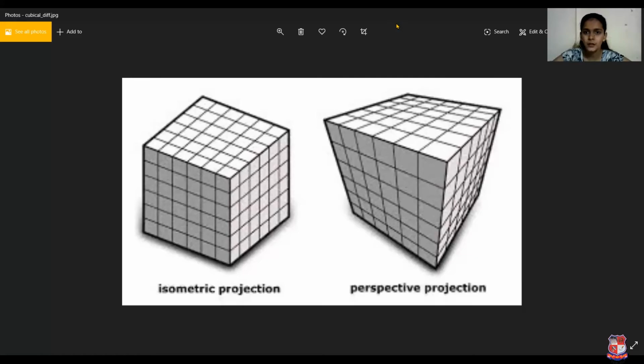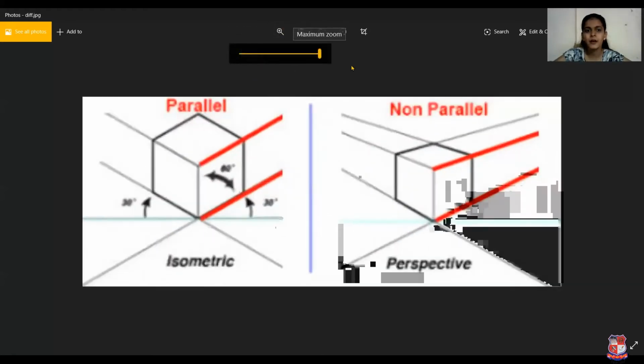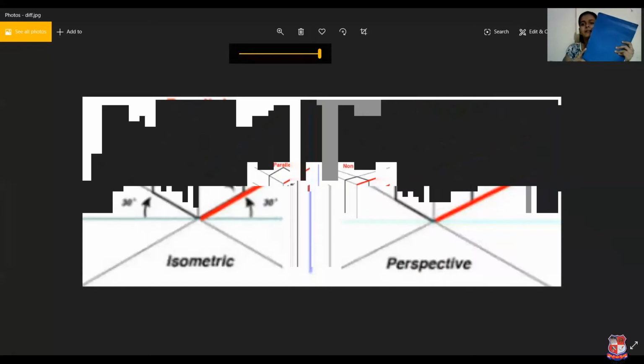I'm showing you another image now for isometric view and perspective view. As we know, in the isometric view, there is a standard method to draw it. We are always taking three lines at 120 degree angle, and from this figure we can identify the main difference between isometric view and perspective view, that is of lines. In isometric view, we can see the sides are always parallel. Which sides? Suppose consider this book. There are three sets of parallel lines in any cubical object.